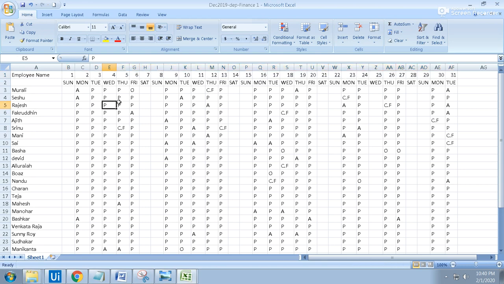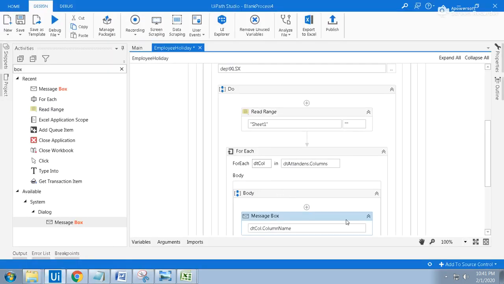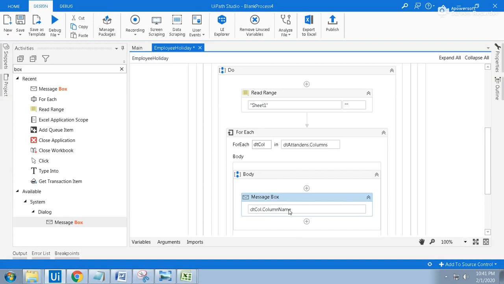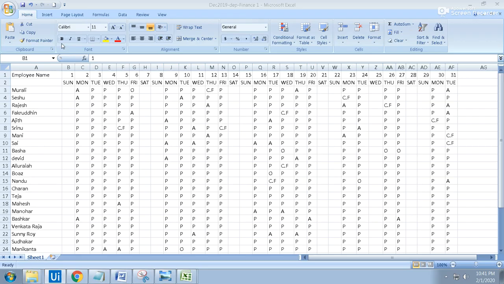Okay, so from the column name, if we give the column name, the column name is also employee name, 1 2 3 4 5 6.